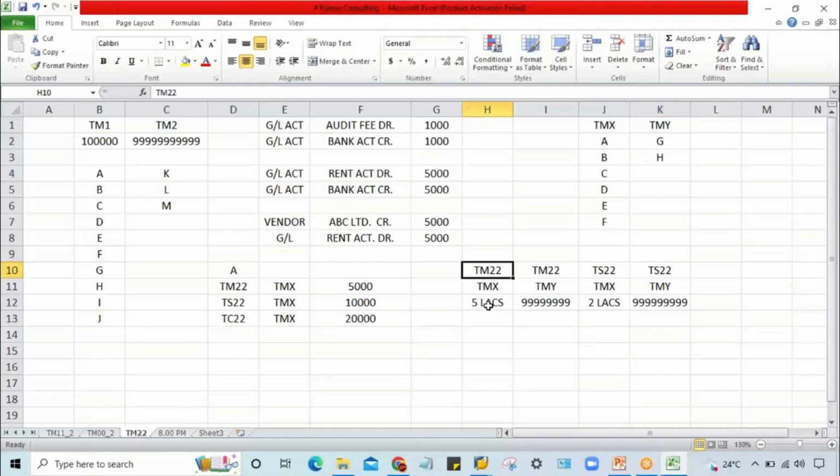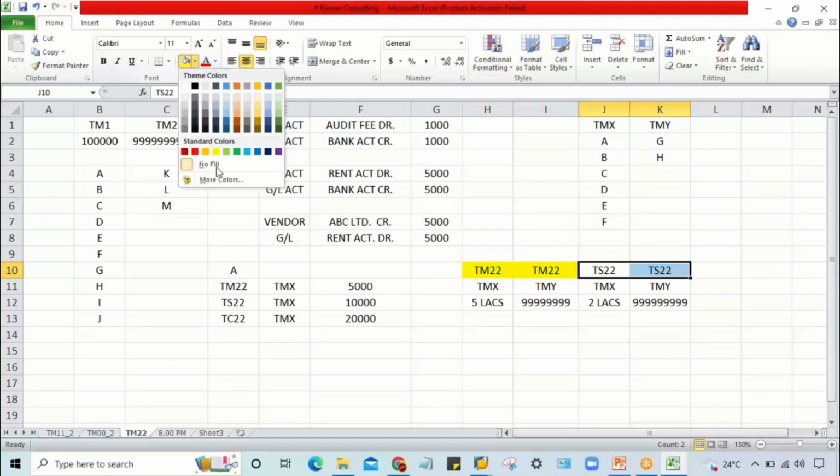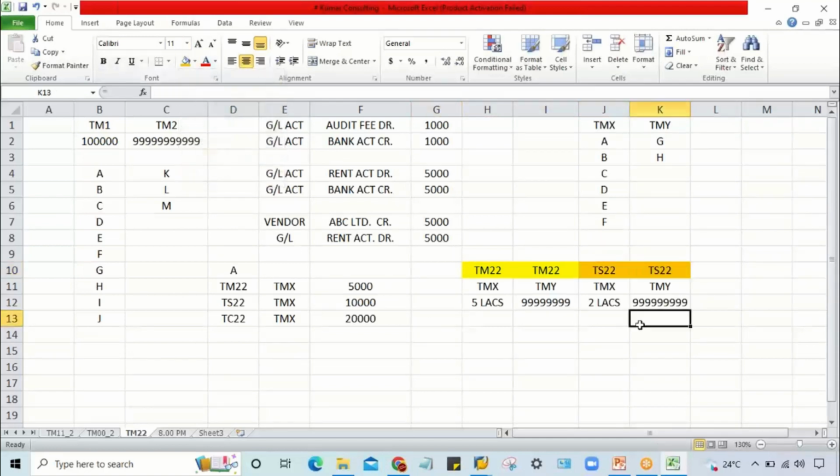So for Tata Motor, look, we have given this for Tata Motor, and this for Tata Steel. For Tata Motor, TMX and TMY tolerance group. For Tata Steel also TMX and TMY. Likewise for Tata Chemical also you can give TMX and TMY.